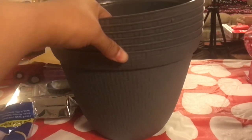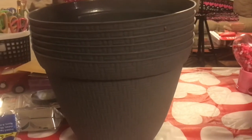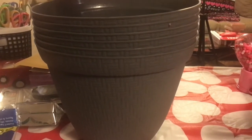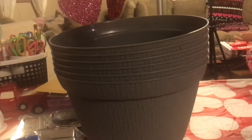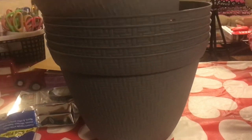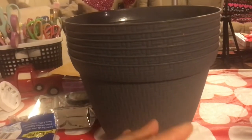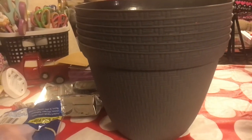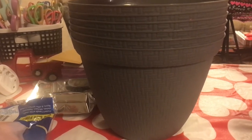If the bigger planters come back from last year, I'll get a few more of those, and then I think I'll be able to use the planters I have here as a top layer. These are the new planters that are out — I really like that they're gray and neutral, which is kind of my house theme. I picked up six of those. Most of the rest of this haul is going to be gaming items, some makeup, and crafty stuff.